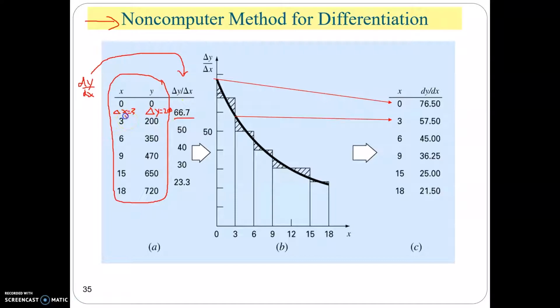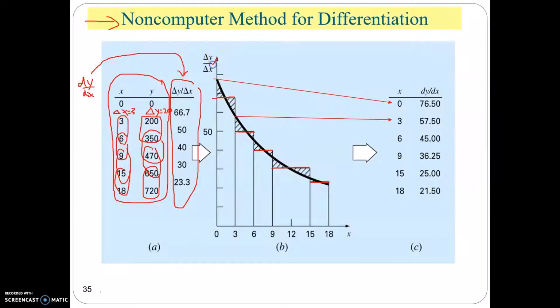And you can repeat for the next 2 points here. So this is delta x by taking 6 minus 3. You can obtain delta y by taking 350 minus 200. Divide it with delta x, then you obtain it. Continue with the next 2 points, compute delta y and delta x here, and divide between them, you should obtain this answer. Continue with the next 2 points here. Take delta y divided by delta x, you obtain another solution. And lastly, take delta y divided by delta x here, you obtain this solution.